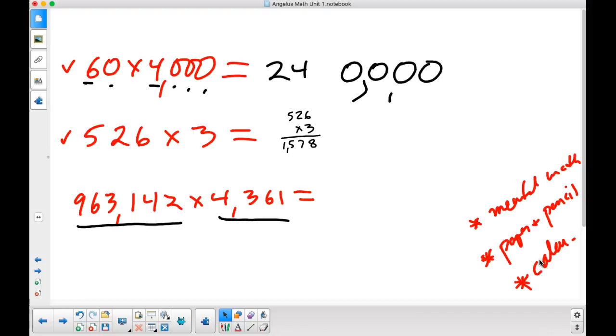So when you're doing your homework and you see examples like this, you have a choice. And when you're asked what kind of a problem this is, it depends on 3 things. It depends on the size of the problem, the number of place values, and the basic math facts.